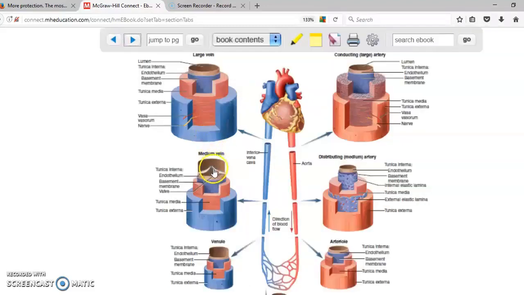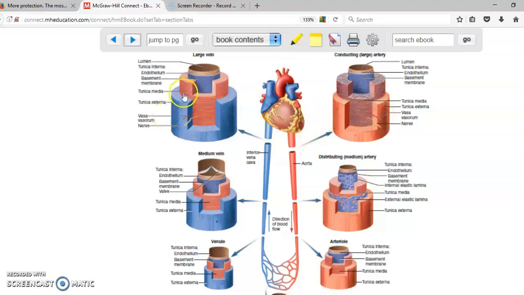The veins, one characteristic that they have is that they show valves. Arteries don't show valves. Another thing is the big arteries and big veins, they are so big and so thick that the amount of blood that is right here in the lumen is not enough to provide them with oxygen because they are very thick. So blood vessels are necessary within the blood vessels. Because of that, we have these blood vessels called vasa vasorum. As you can see here as well, vasa vasorum.